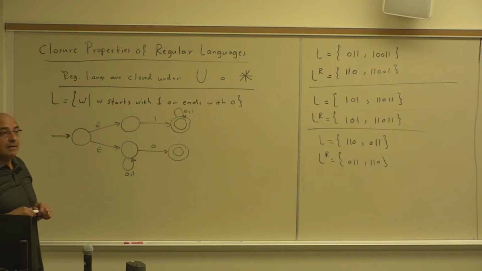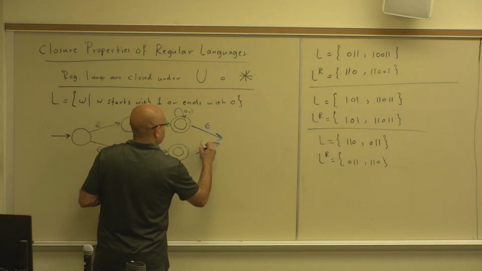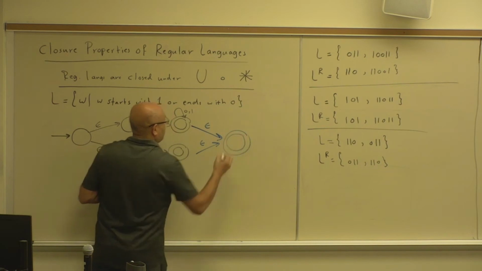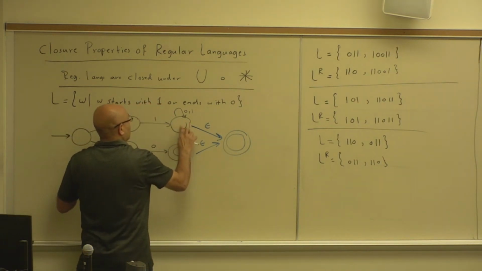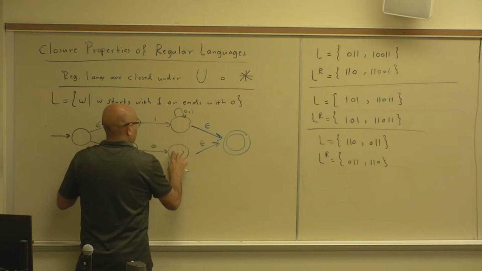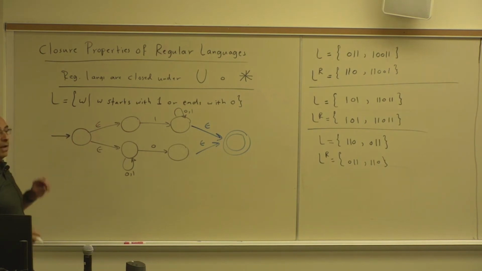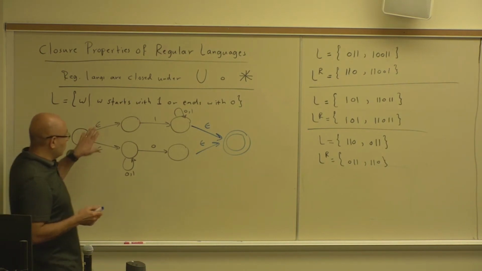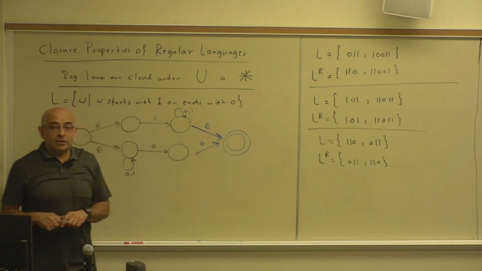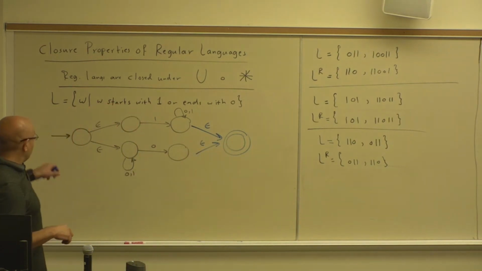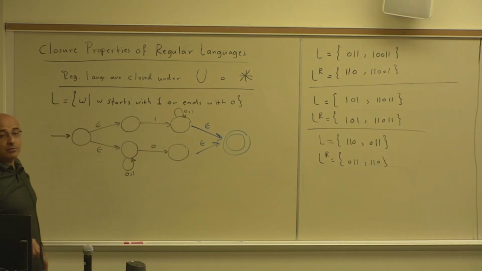Just make an epsilon transition. Yeah, exactly. So this is the flexibility of the NFA. Epsilon, epsilon, and then this is my master accept state, and these are no longer accept states. So just make all accept states go into one master accept state via epsilon transitions. Then I have unified the accept states. Now reversing the NFA will be straightforward.